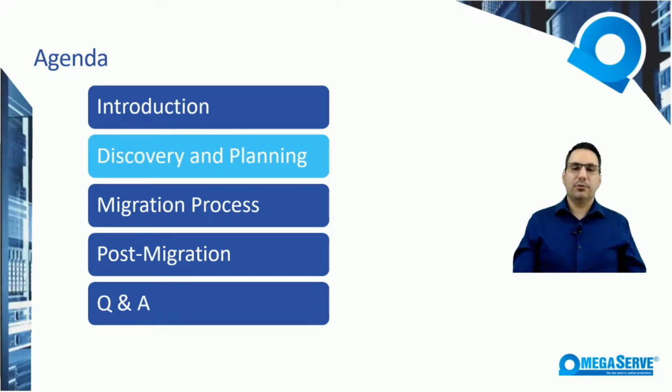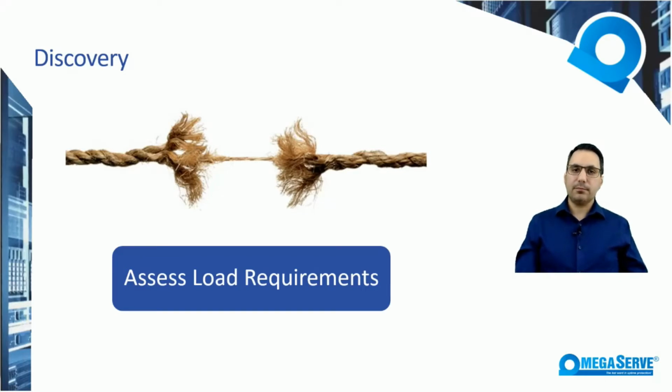Now let's get into discovery and planning. The first thing we want to do when we're planning a migration is assess the load requirements. We want to look at the current load and assess what our future growth is going to be like. Are we going to add more users? Are there going to be more nightly batch processes? We also want to do some load monitoring and load testing on the machine just to get a baseline to see where we are and where we need to go.